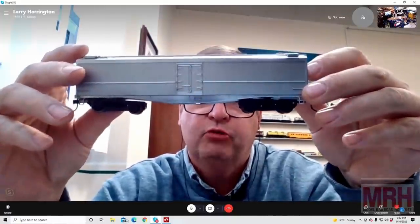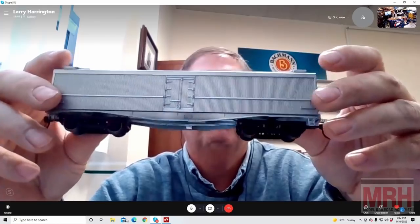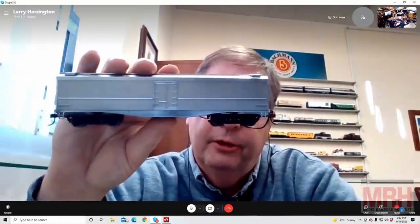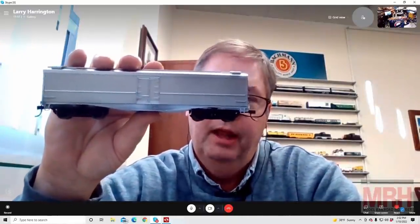So that is awesome. Finally, this just came in today, so we lucked out. We have our first test sample of our Express Reefer. This is a painted silver sample, and I haven't completely reviewed it yet, but it looks pretty good overall. This is a New York Central prototype. Okay. So it'll be released sometime this year. That is fantastic. Four paint schemes.